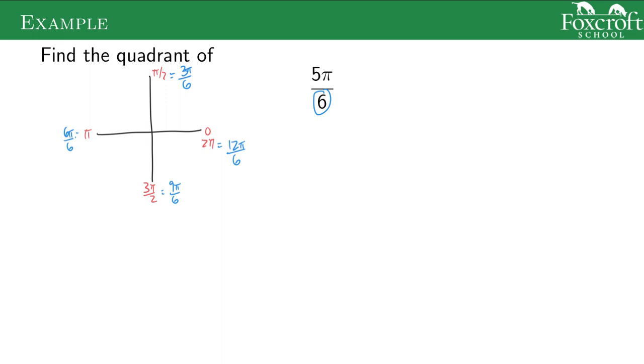Now I look at the number here. I have 5 pi's over 6. This one I have 3 pi's over 6. Here I have 6 pi's over 6, 9 pi's over 6. And where's 5 going to be in comparison? 5 is between 3 and 6. So my angle is going to be somewhere over there. So my final answer is going to be quadrant 2. By just comparing it to the other angles we know that break up the quadrants, I have to make them the same in the denominator, and then I can figure out what quadrant I'm in.